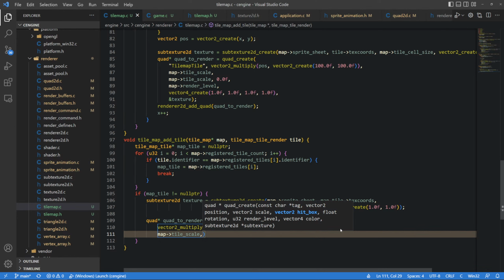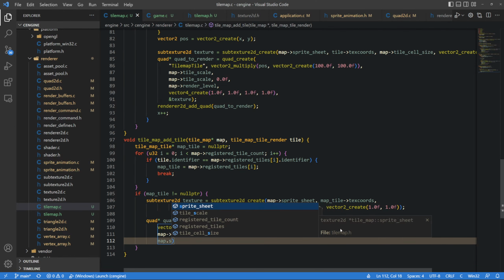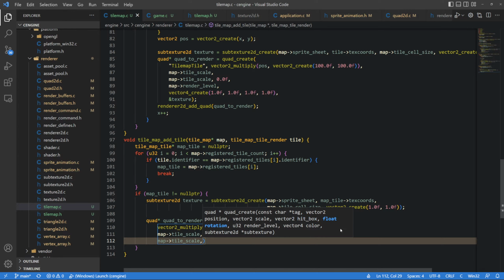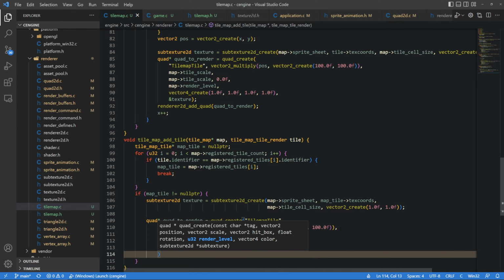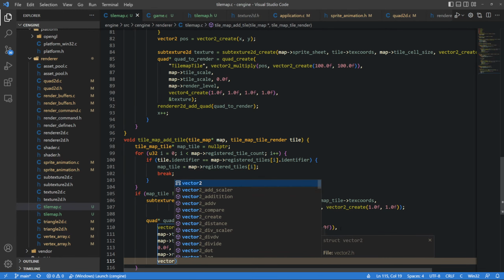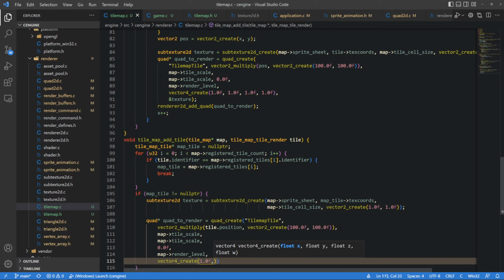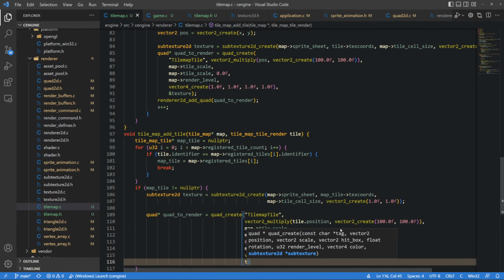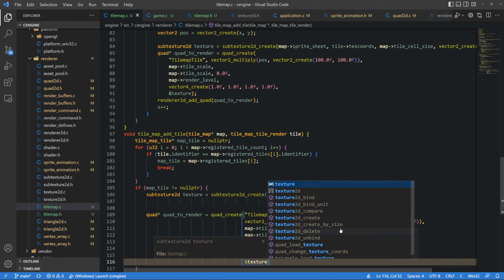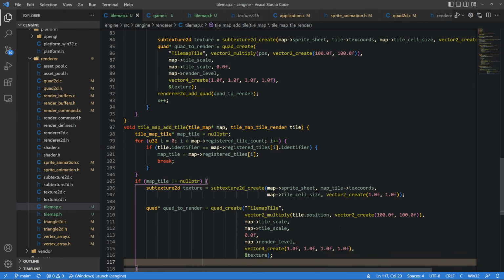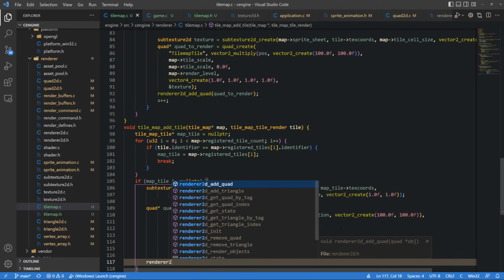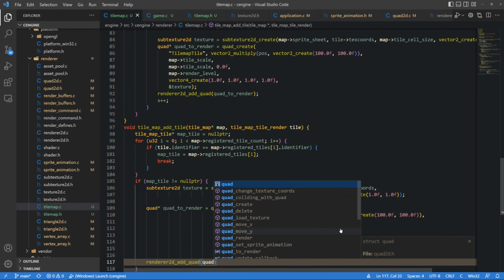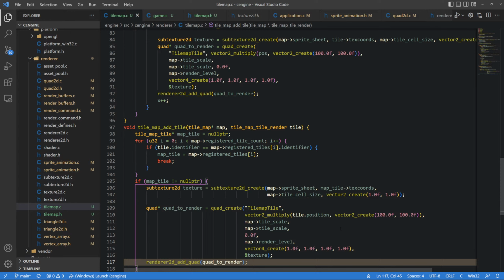Map.tile scale, and hitboxes are the same thing. Rotation is 0, render level is map.render level. Color is vector 4 create 1. And the subtexture is texture, so a reference to texture, or the memory address of texture. We do renderer add quads to render. Nice.